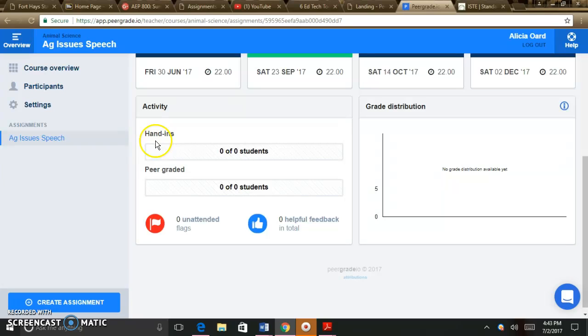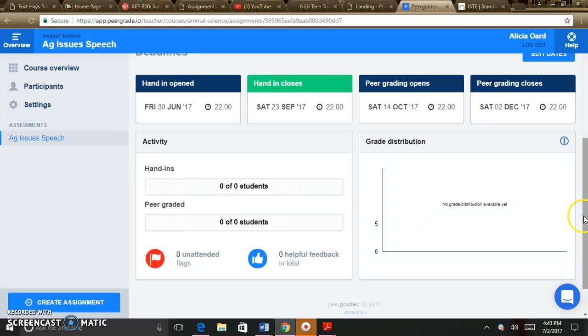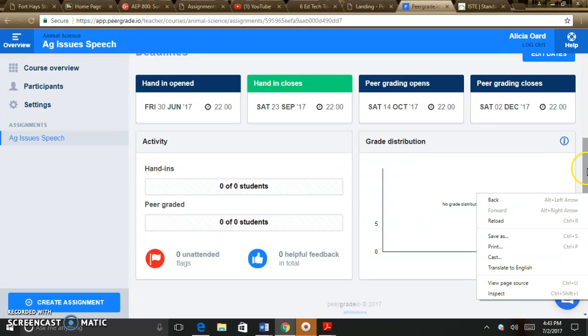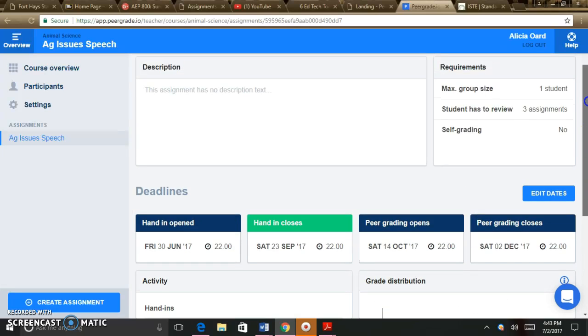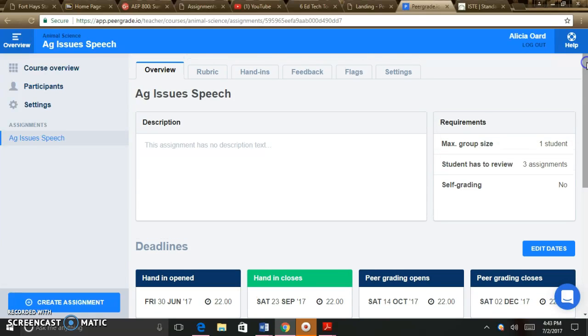I can see how many kids have handed in their paper, and I can see how many students have graded somebody else's paper. What's great about this is I can change the settings for this assignment. So, I don't really want people to know whose speech is what, because I want them to have an open eye of looking and learning how to peer review.